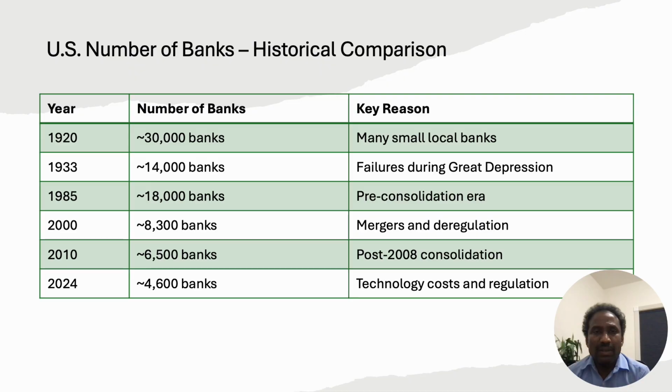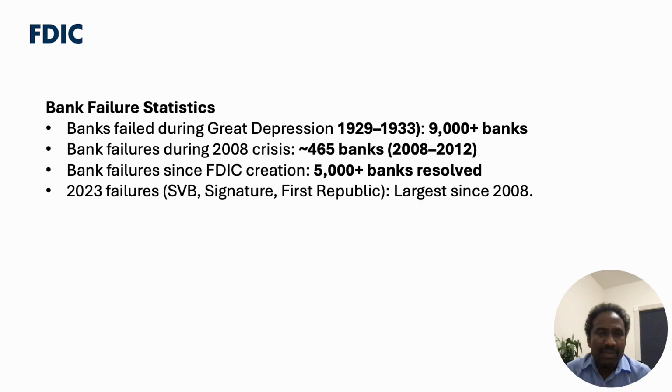Okay, for example, Bank of America and Merrill Lynch both merged together, and also SunTrust and BB&T Bank merged together to become Truist. So those kinds of examples, so many banks are merging together, and also closing their business too. And these are the number of bank statistics. So let me give the bank failure statistics.